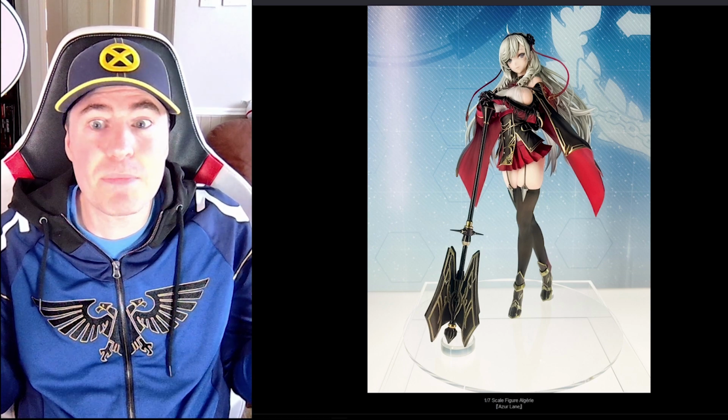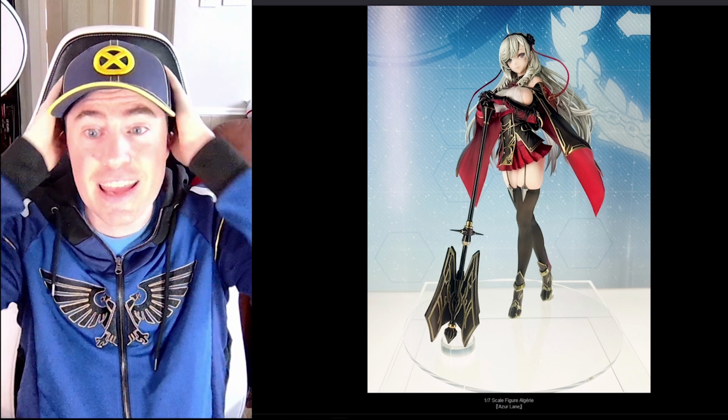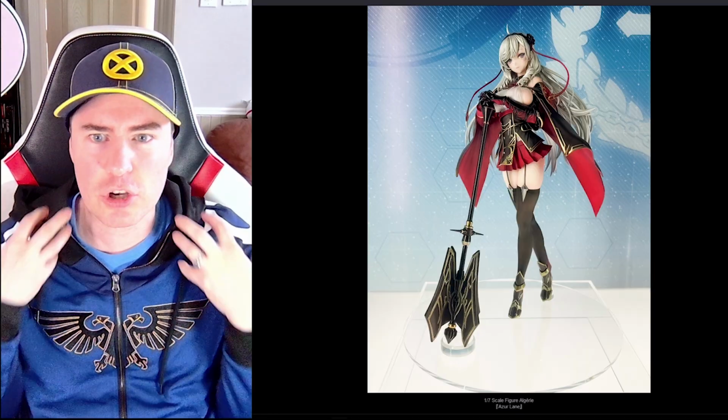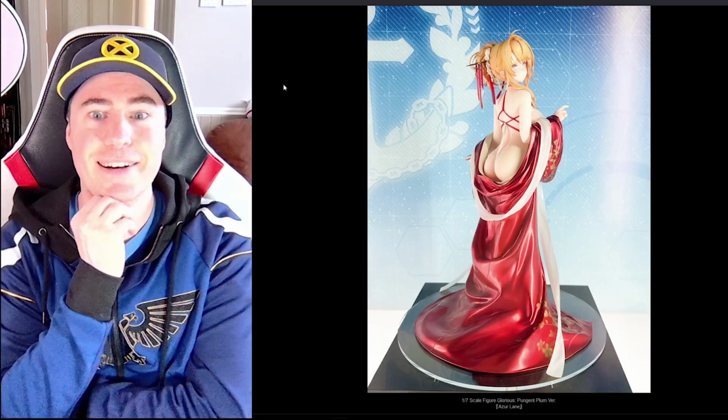Like, I'm not gonna get this figure just because of that, which is a shame because she looks gorgeous. Just look at her hair. What the heck? It's like ins and outs like you can't believe. Alter's hair game, they're pushing new boundaries, and I freaking love it. Even the curls down on her shoulders are absolutely beautiful.